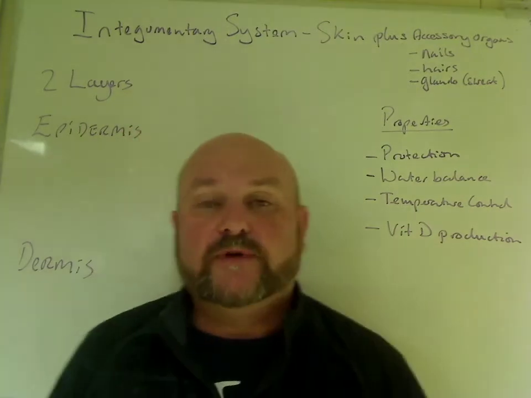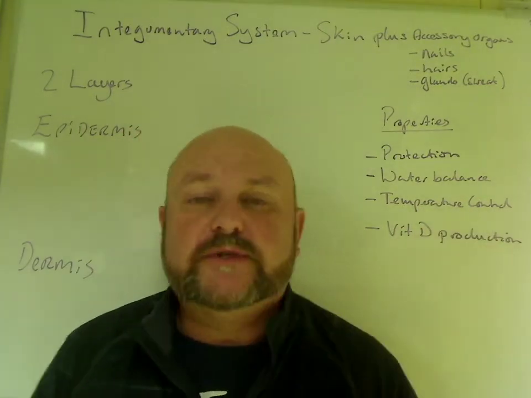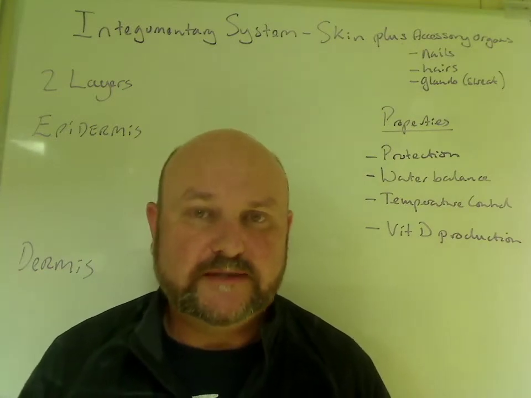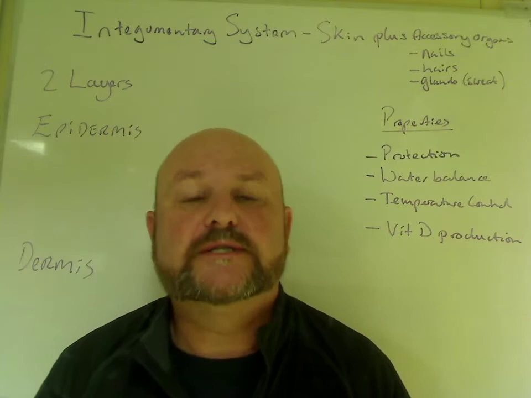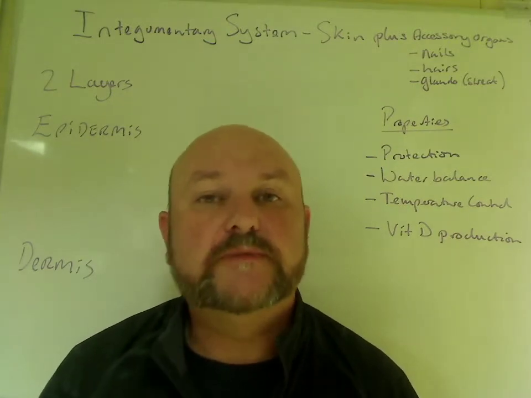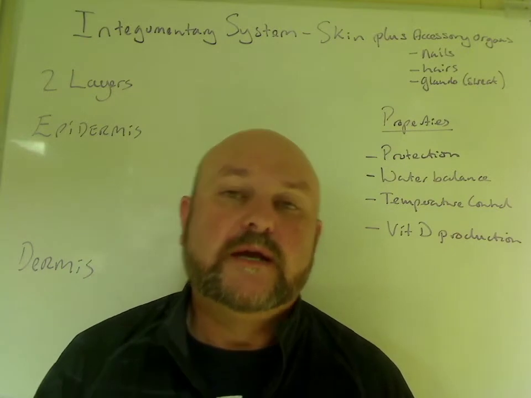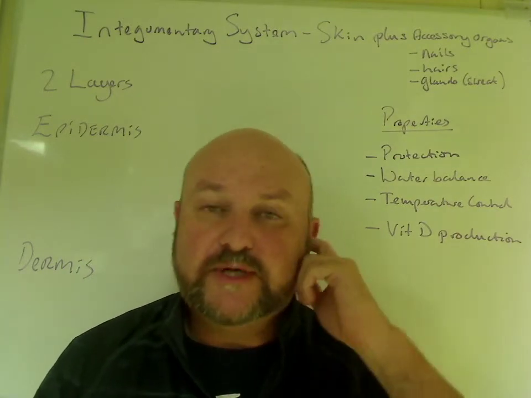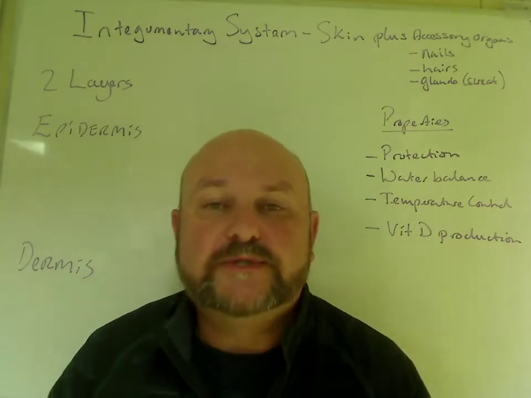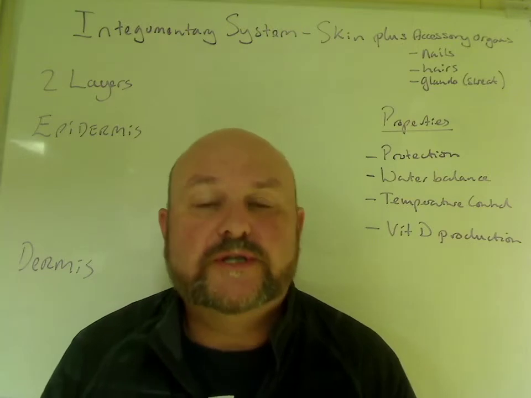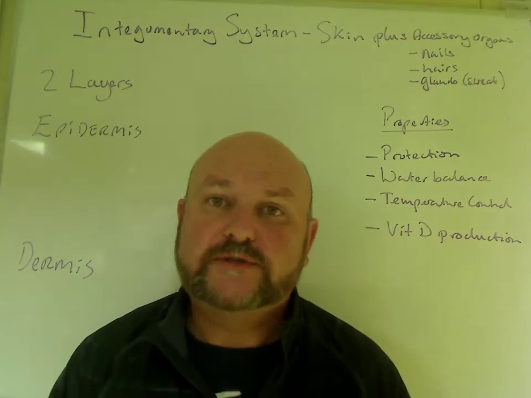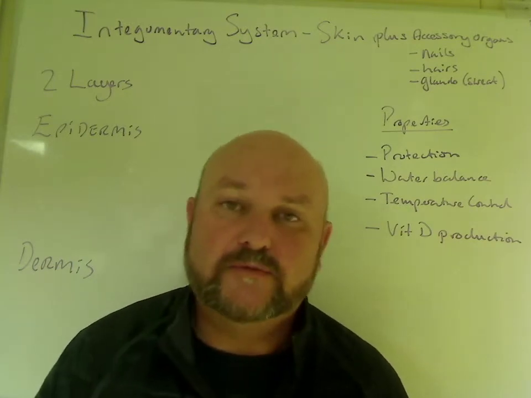The final one I've got on here, and this is a very short list, there's lots of other things that skin does for us, is the production of vitamin D. Now vitamin D is important because you have to have enough of it along with magnesium to help uptake of calcium in the gut. And calcium, as you probably know, is important for strong bones. But believe it or not, when we talk about the bones, calcium is really just stored in the bones, and if required for physiological purposes such as muscle contraction or nerve conduction, is taken out of the bone.